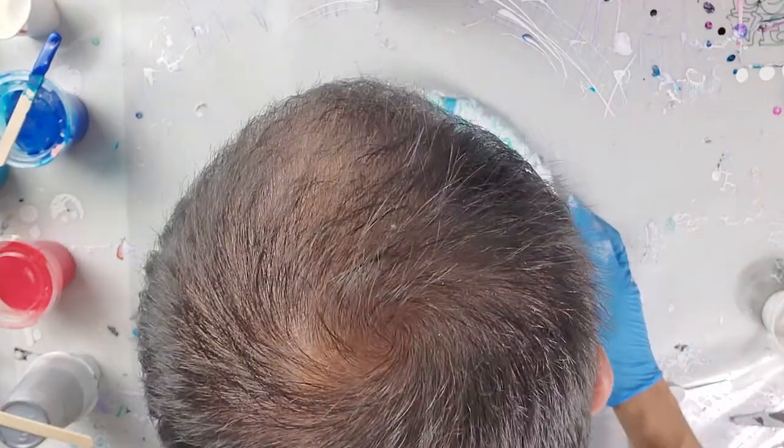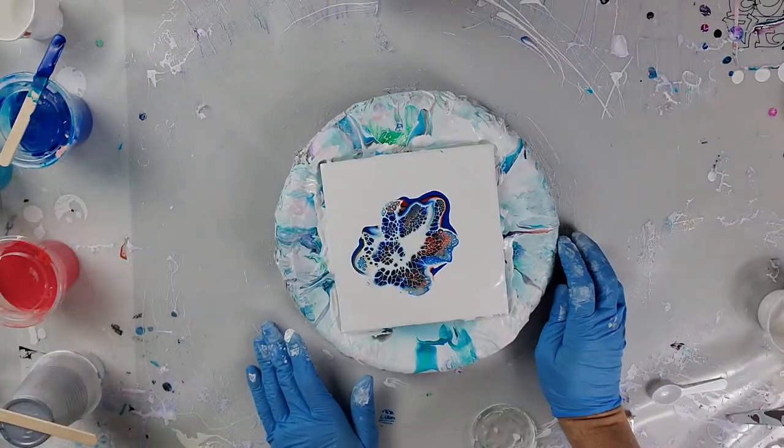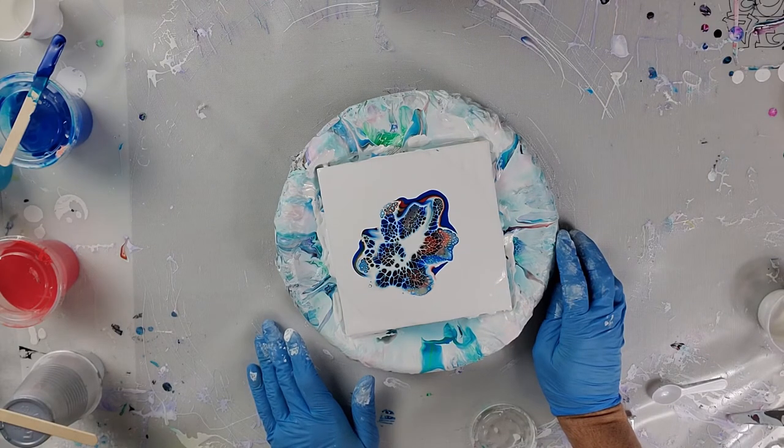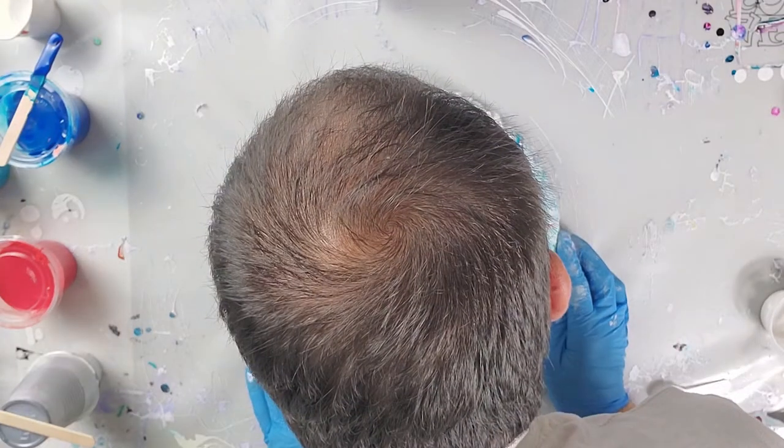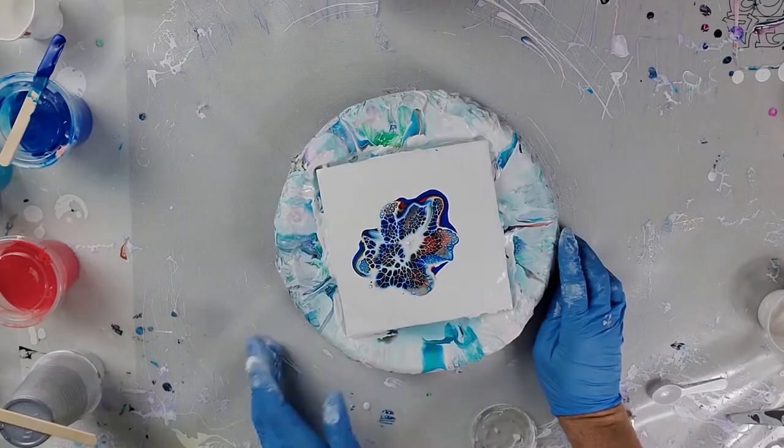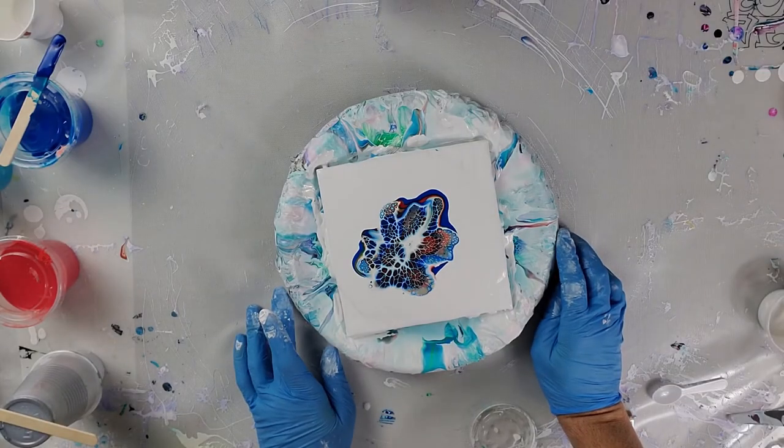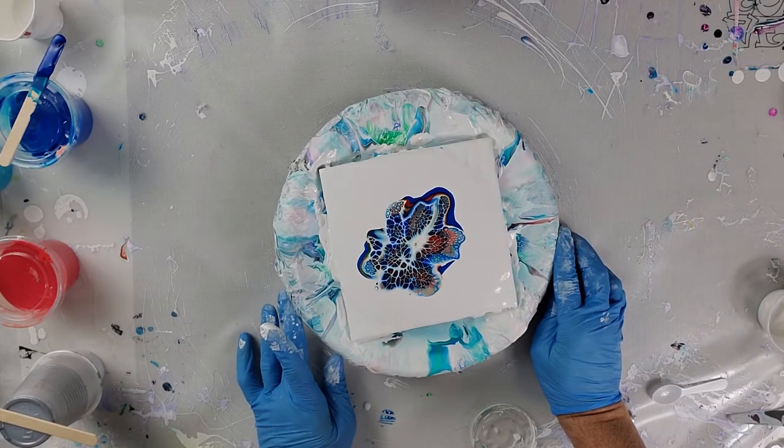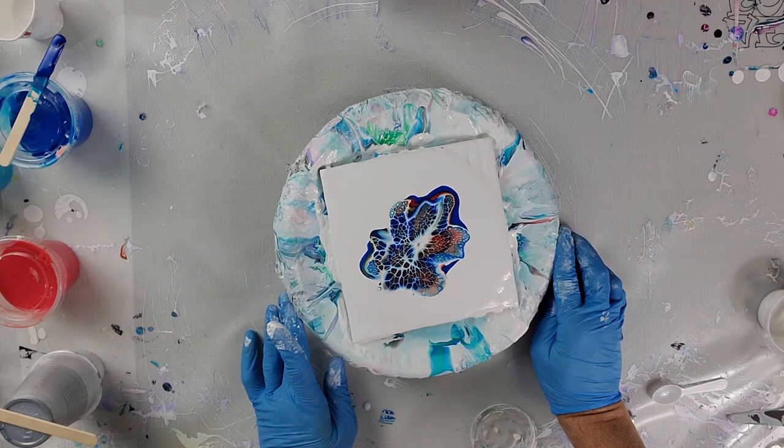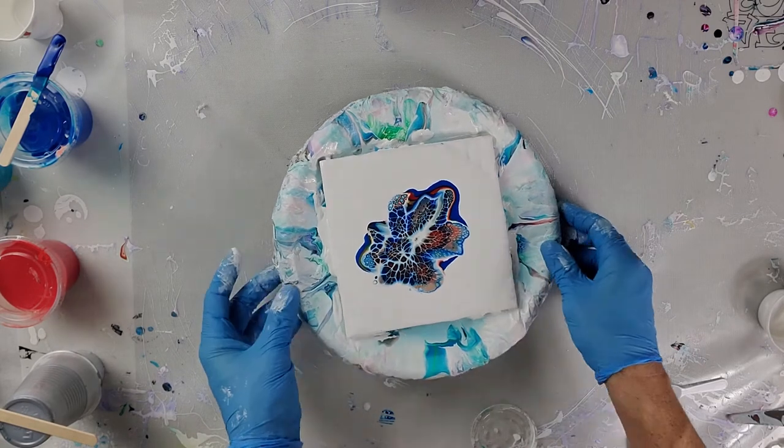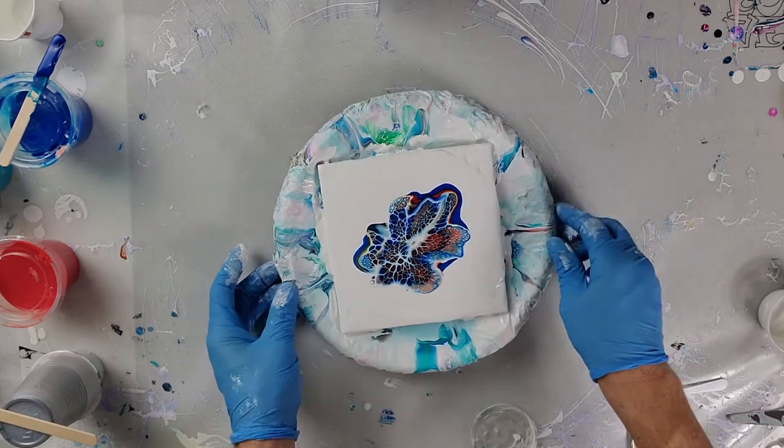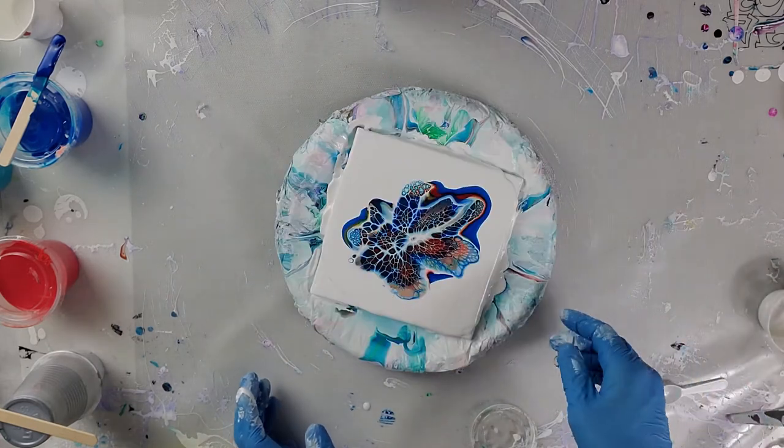So with this, you kind of want to have the cell activator just glide over your paint colors, and that way it brings up all these cells. If you blow too hard, then obviously it's gonna go down to the base color and kind of get like a washout type of color, which I did kind of do in one of the places on there. You can kind of see it where the red's kind of a faded type red.